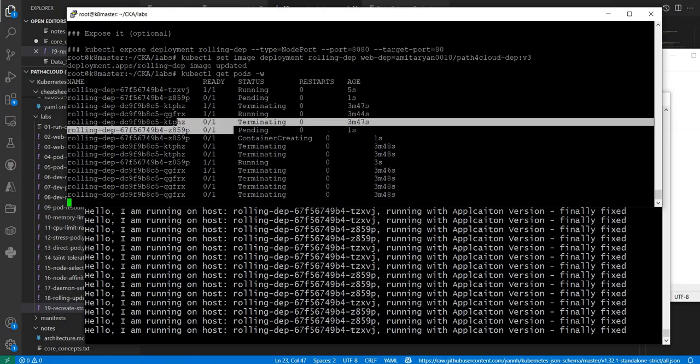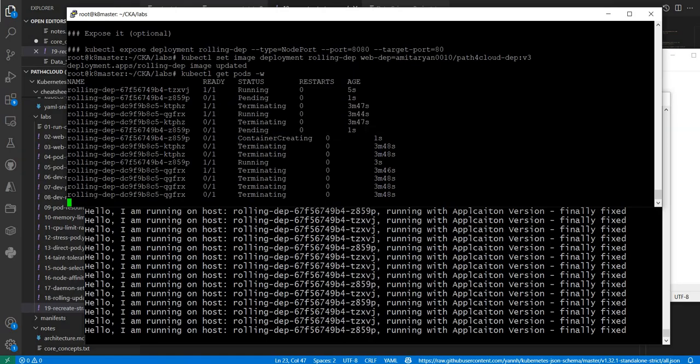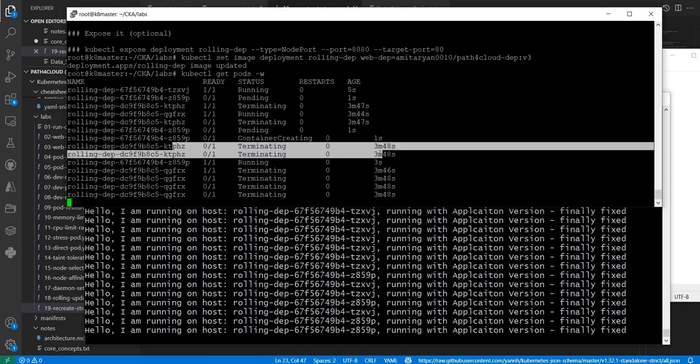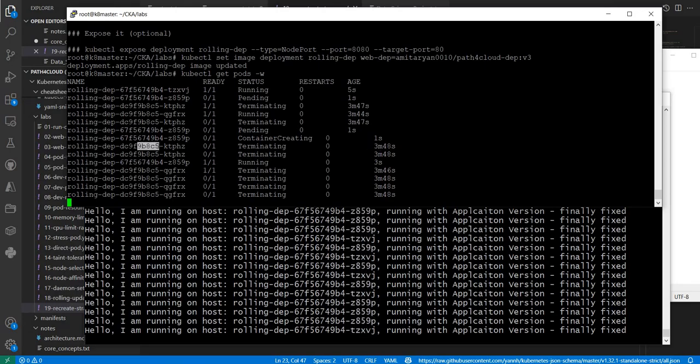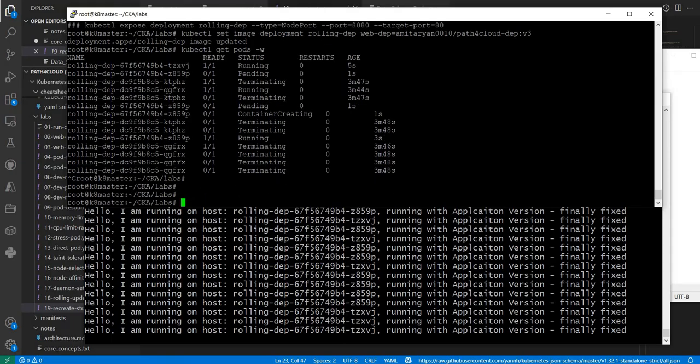Then what I have done is we have done this. Now it has created a container and it is terminating the previous one. You can see that, right? C5 is the, because this name is deployment, then it just appended the replica set and then just appended some ID for your container or pod, right? That's what it is doing.